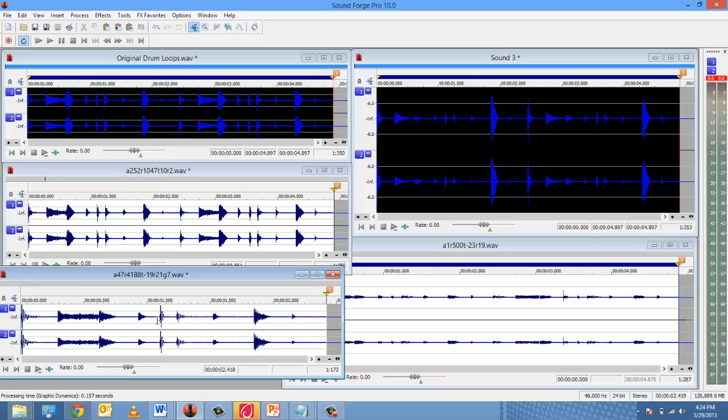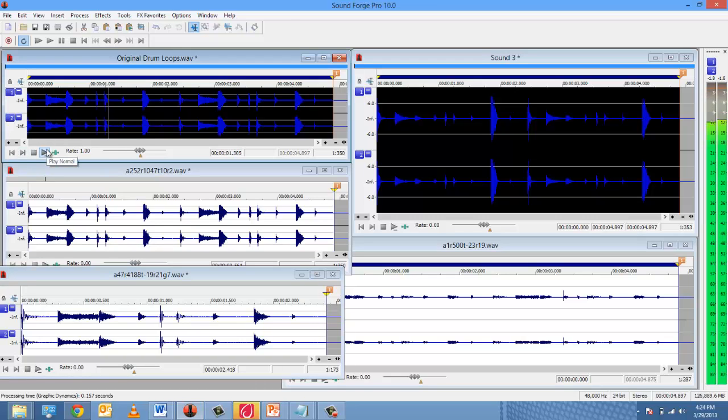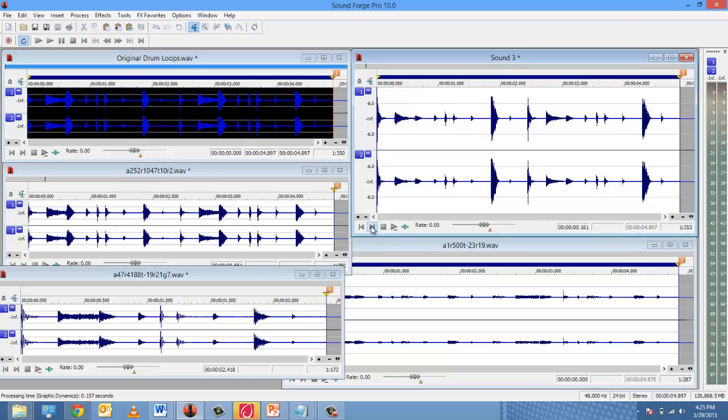So yeah, alright, here goes the original loop once again. Alright, and here is a compressed version of the same loop. This is pretty cool.